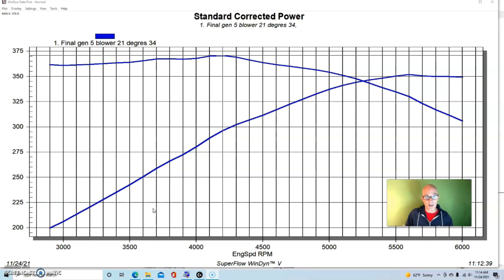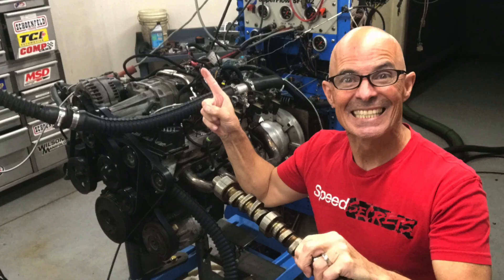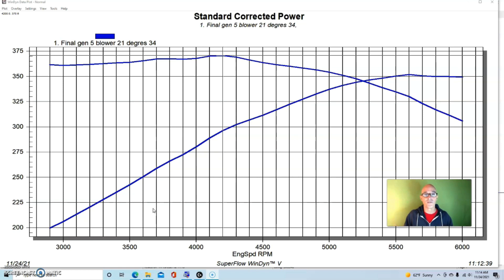But there's another way to lower the charge temperature, and that's actually by lowering the boost. I know what you're thinking — have you lost your mind? You should not lower the boost because that's going to reduce power. But the way we're going to do it will actually increase power by having less boost. We add a camshaft. If we make the naturally aspirated motor more efficient, we lower the boost and raise the power — less boost and more power, always a good combination.